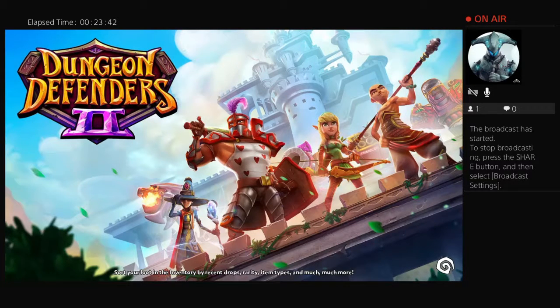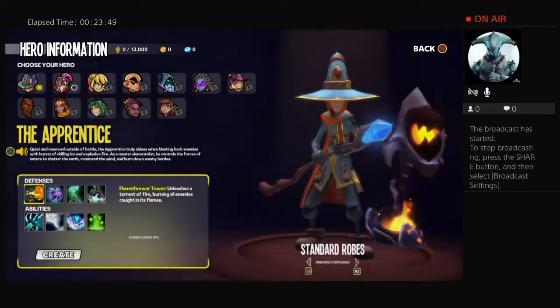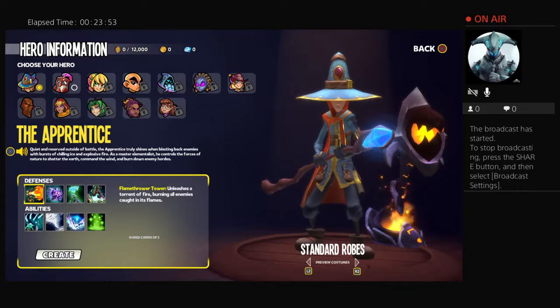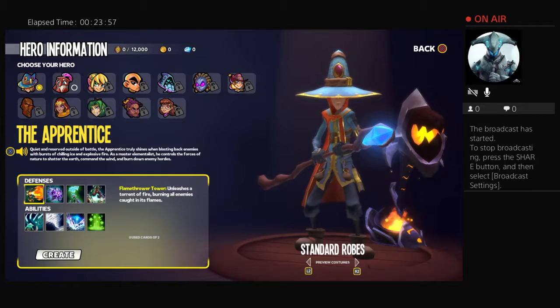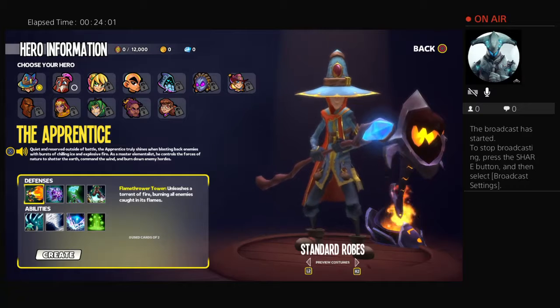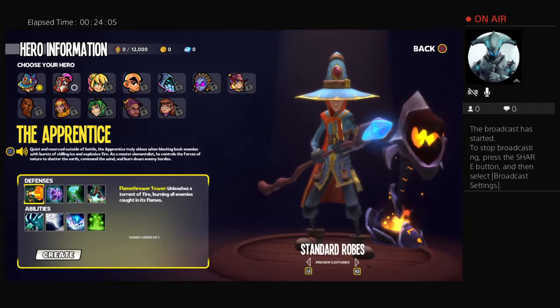Hello, whoever you are, welcome to my broadcast. As the comments stated, quiet and reserved outside of battle, the apprentice truly shines when blasting back enemies with bursts of chilling ice and explosive fire. As a master elementalist, he controls the forces of nature to shatter the earth, command the wind, and burn down enemy hordes.